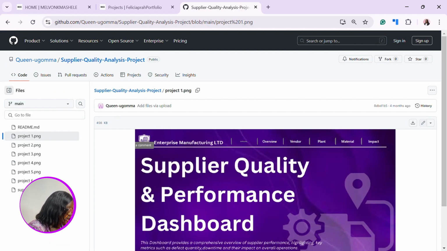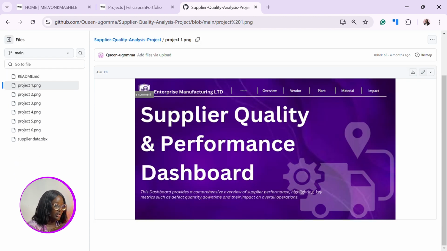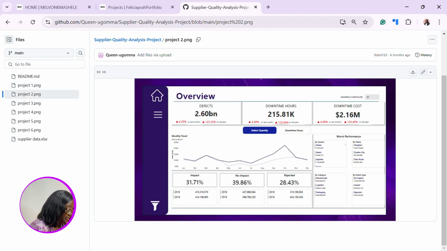So what I see you've done here is your Power BI dashboard, and then taking screenshots of that to put in here, which I think is quite brilliant. What I don't think is advisable is that there are multiple screenshots, so if someone wants to go through the entire dashboard, they have to go into it one by one, which can be a little tricky sometimes, particularly for people who don't have enough time to go through just one project. Remember, going into one project, I have to click on different things at a time. That's a lot of work for a recruiter, for instance. So let's keep going through and scrutinize if necessary.